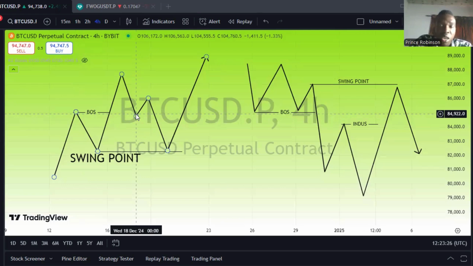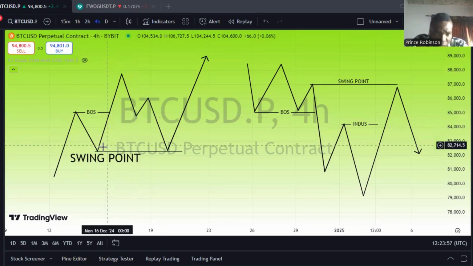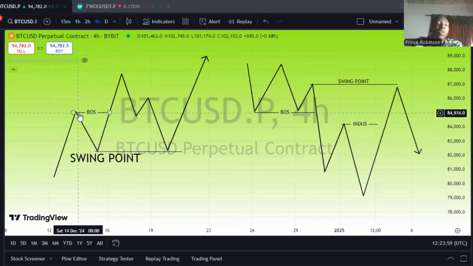It should be fresh. Don't worry, when you enter the live chat, I will show you what it means for a swing point to be fresh. Then three, it should have big momentum. I mean, big momentum. The candlestick body should actually move with high momentum. These are three things you should be looking for while choosing your point of interest as a swing trader. All right. Now, this is the swing low that took out the swing high.